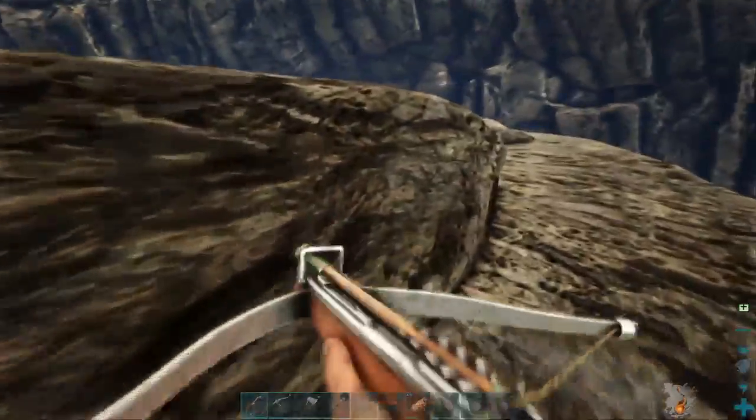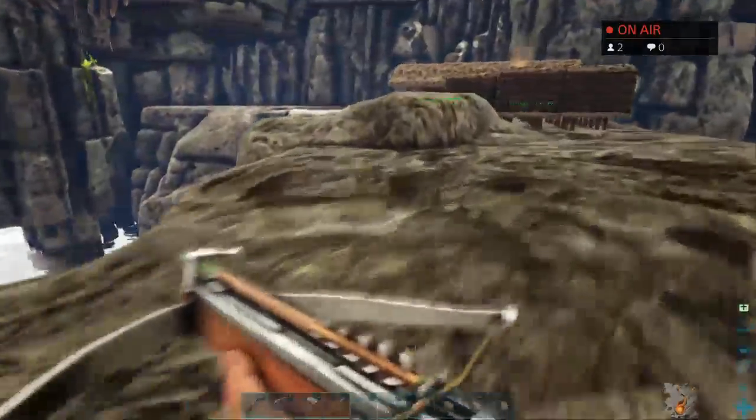Sorry about background noises, guys. But yeah, we're gonna be trying to get a Trike, which should be easy since we have Trank arrows now. And yeah, that will be good.